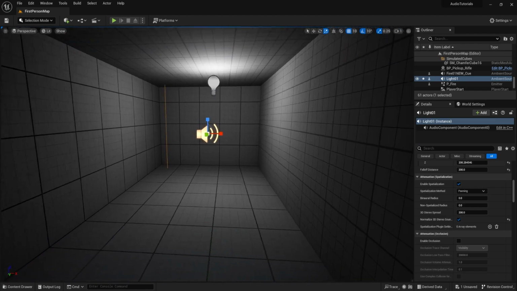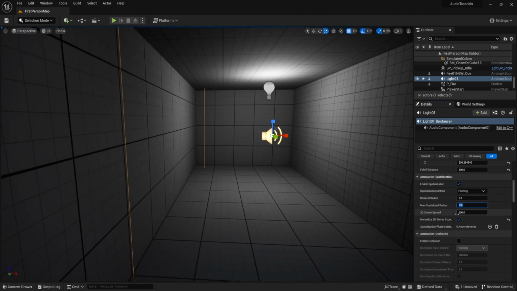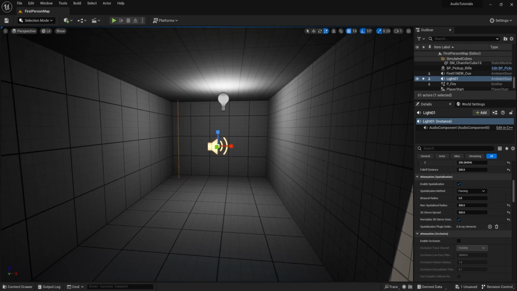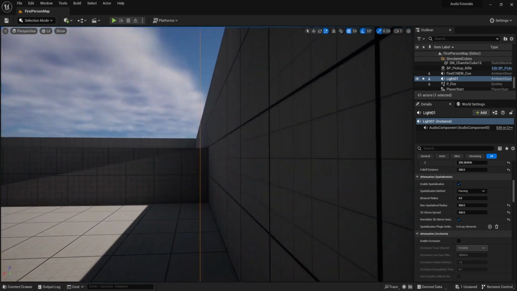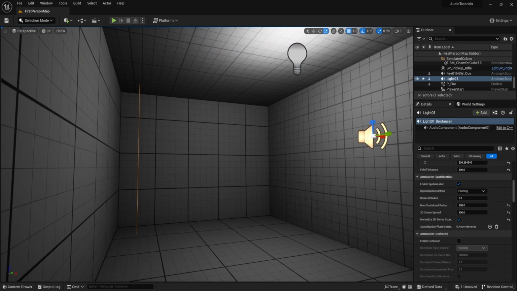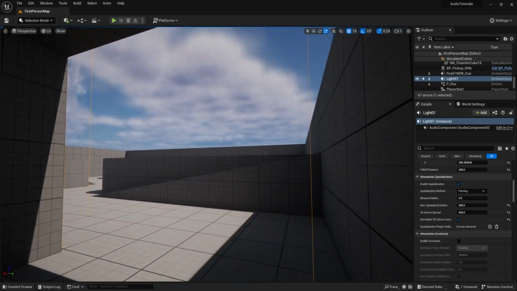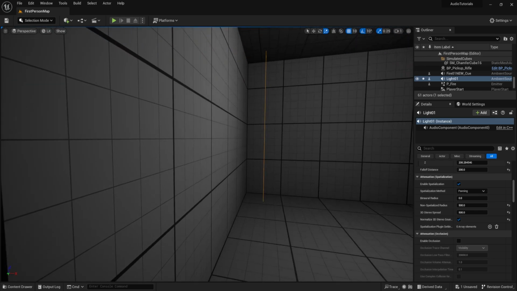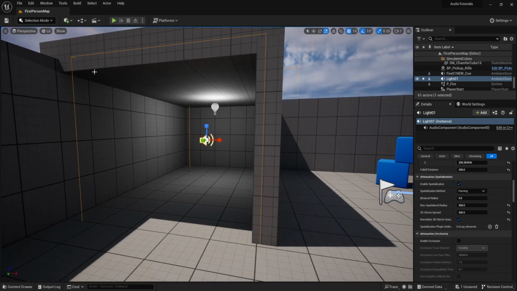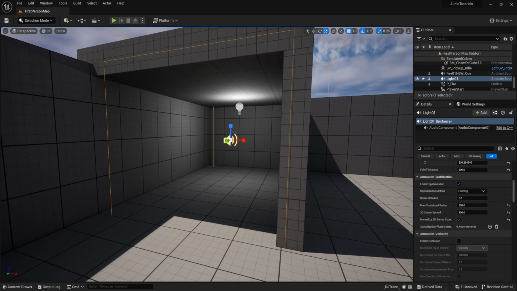The other thing we can do is mess around with these two, non-spatialized radius and our 3D stereo spread. These two things kind of determine how wide the area is for which it doesn't sound like it's coming from a single point. It sounds like it's just all encompassing and all around us. I'm just going to turn both of these up to something like 500 maybe. You can mess with these two individually if you want to experiment more, but I'm just going to keep it like that. You see how now when I turn my character around, it sounds like the room is just emitting all of the sound together. That's more of the effect we want.